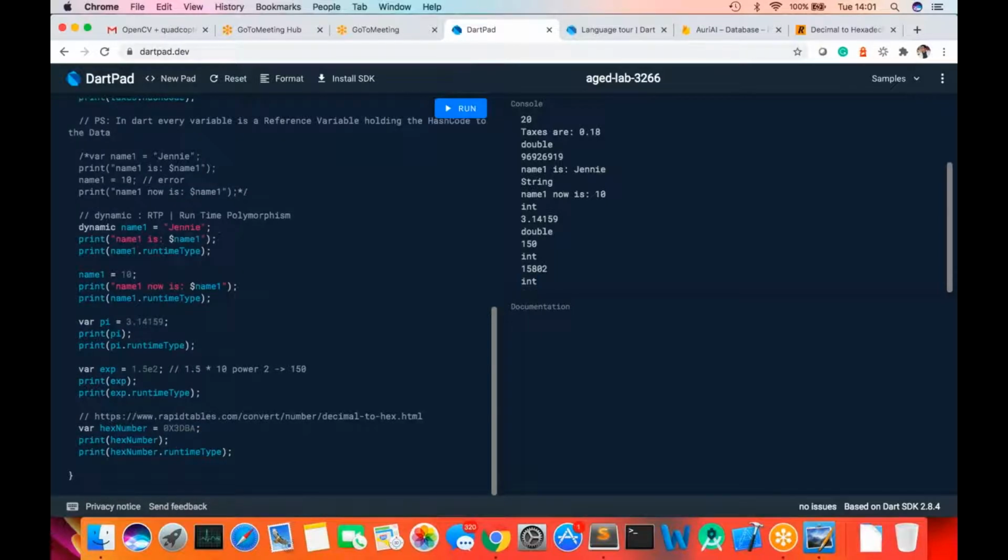It's an integer which is going to do a lot of stuff for you. So 0x is for hexadecimal. In the same way we have 0b for binary, and 0o for octal. So explore binary and octal representations.